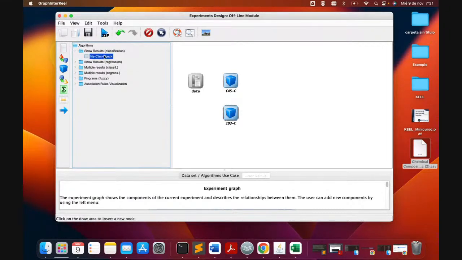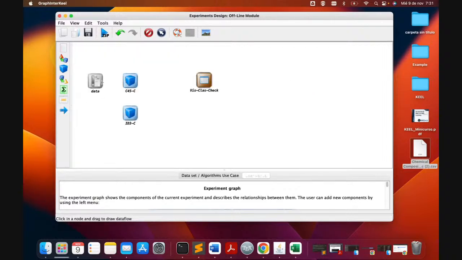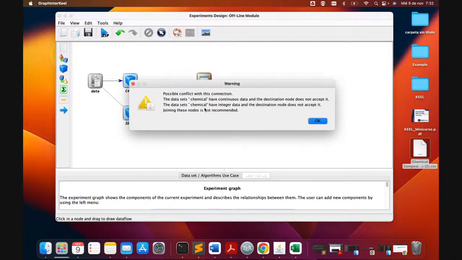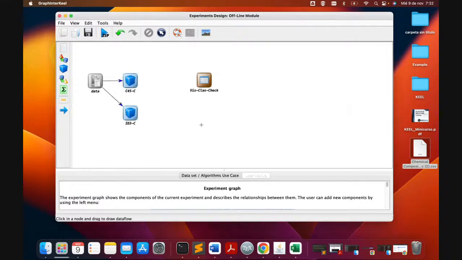I use show results via classification. I use an arrow to connect the data with the decision tree. We need another arrow to data. Okay, this is important because there is an input data and destination. This kind of algorithm doesn't use it, so we only remove it.